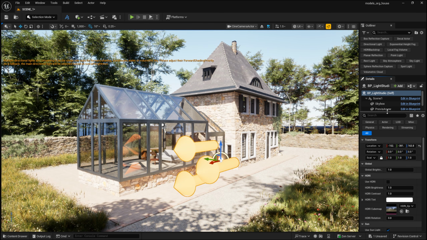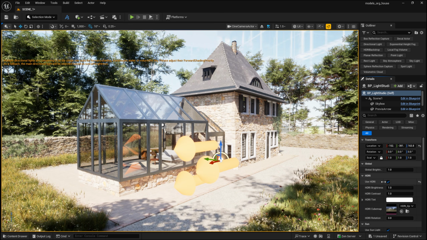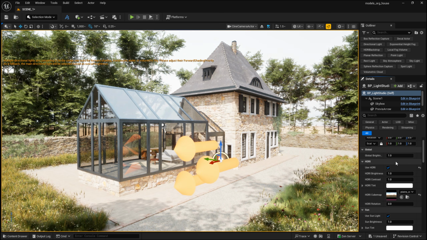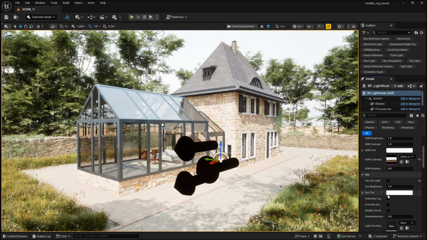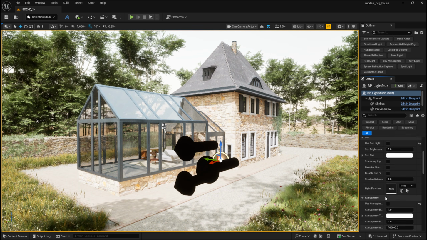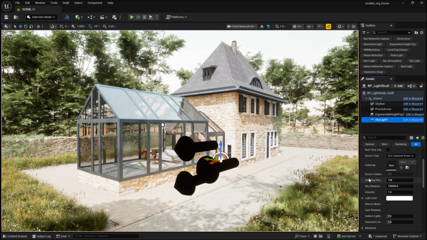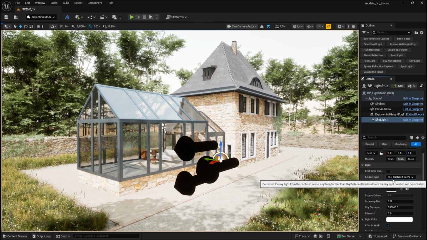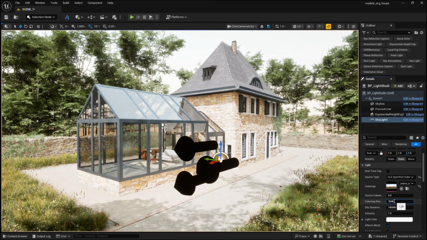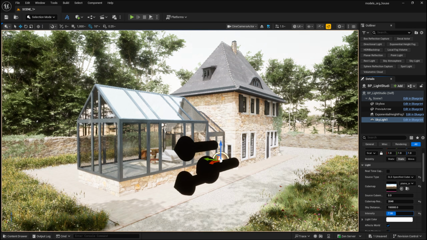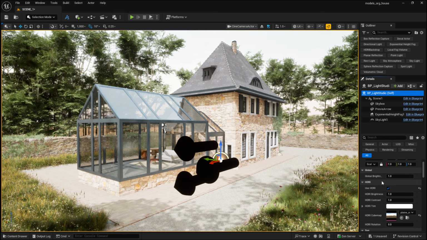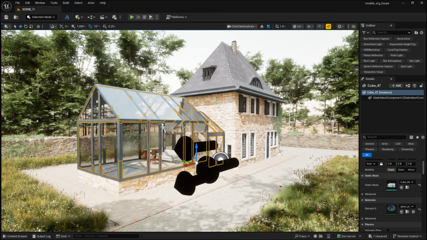Inside the Light Studio, I can enable Use HDRI and select an HDR file I downloaded from Polyhaven as the HDRI cube map. I will also uncheck Use Sunlight, Use Atmosphere and Use Fog if needed. Then in Skylight 1, I will change the source type to cube map and assign the same HDR file there as well. We can also increase the cube map resolution for sharper reflections. Finally, I can tweak the directional light a bit.